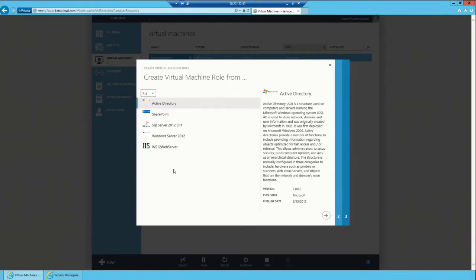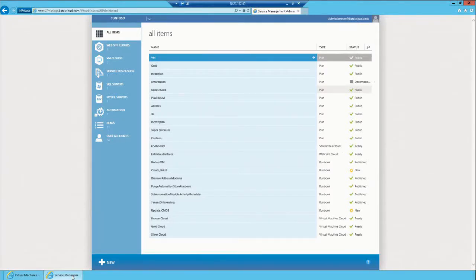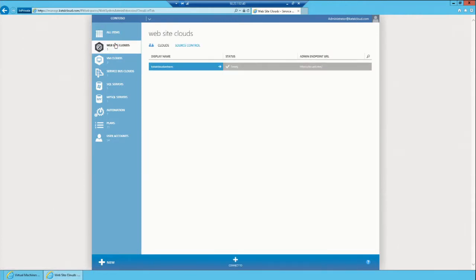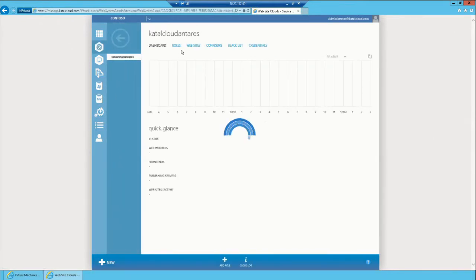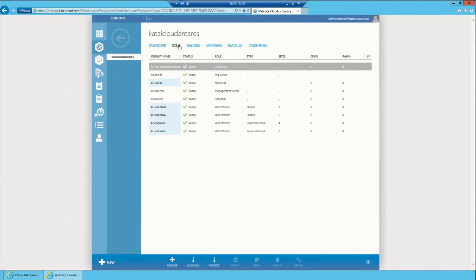But I want to show you the back end of this. How do you make this available to your customers or users in your organization? So you can see this is my administrative portal that my admins will use. Again, it has that same familiar look and usage as we have in Azure. But you can see here that I'm looking at things such as website clouds and virtual machine clouds. Here are all my IIS servers. When I look at all the roles here, you can see all the servers in my organization that I've deployed to support high-density websites.